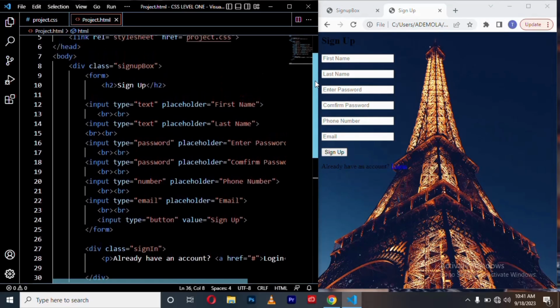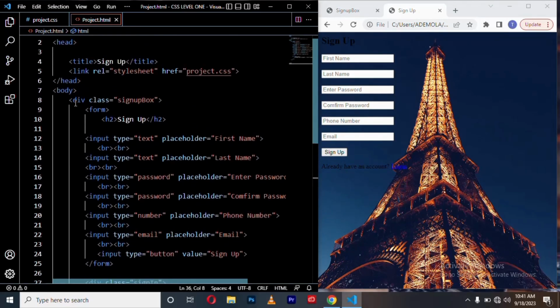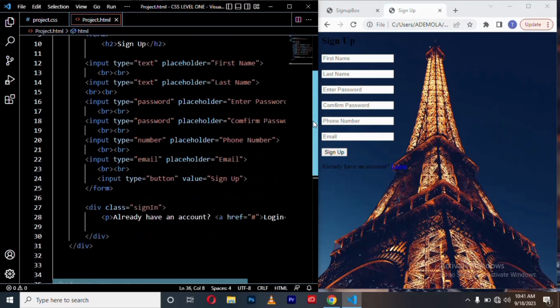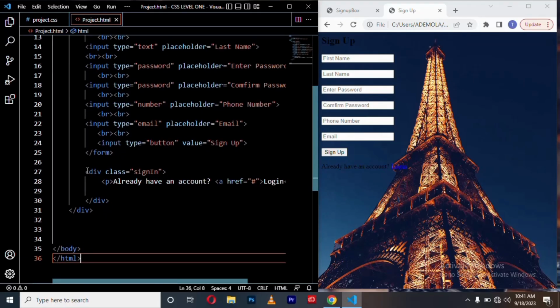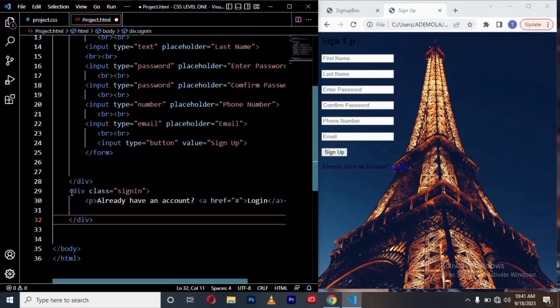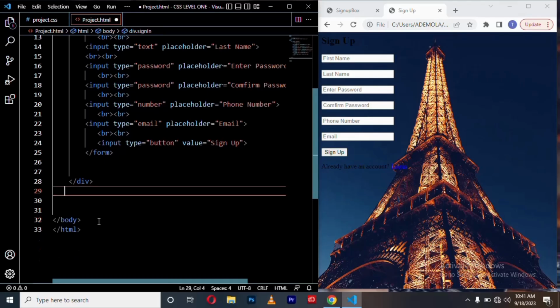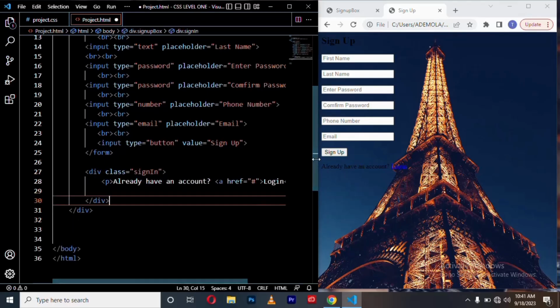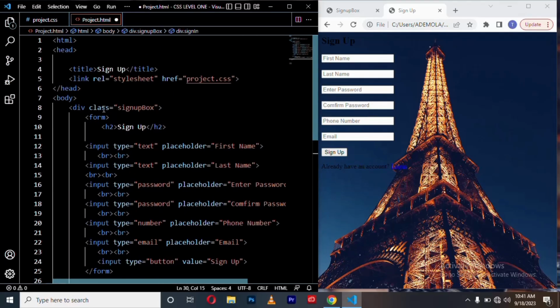If you notice, this div is carrying what? It's carrying all the information in our sign up box. Okay, I'm talking about the form. The form is inside this div. Our inputs, even the h2, everything is inside what? Is inside this div with the class sign up box. I know in the previous video, this div was outside. This other div was outside here in the previous class I did. Okay, so guys, what you need to do is just copy it from here, and just put it right inside this div with the sign up box. Okay, everything has to be inside this div.